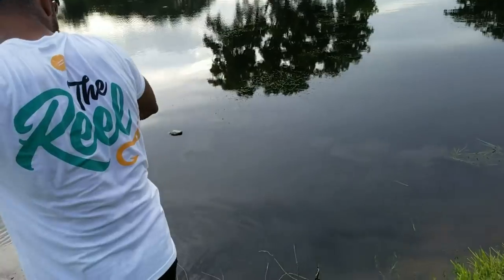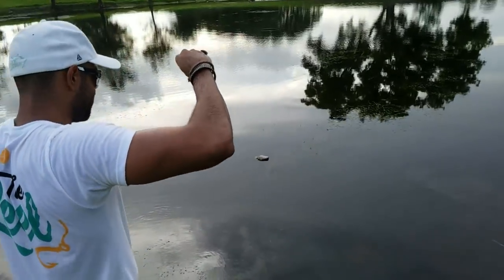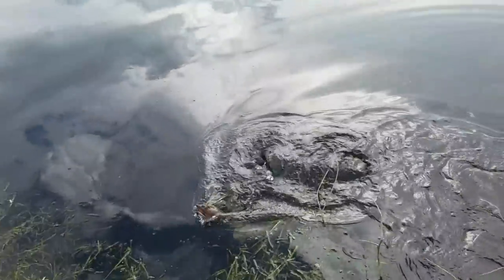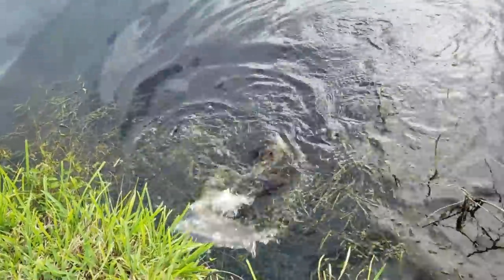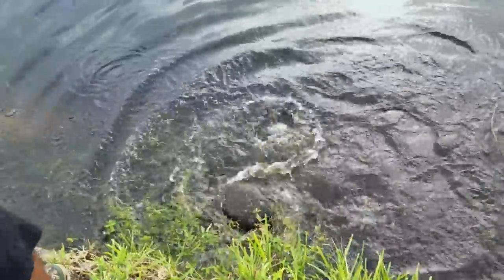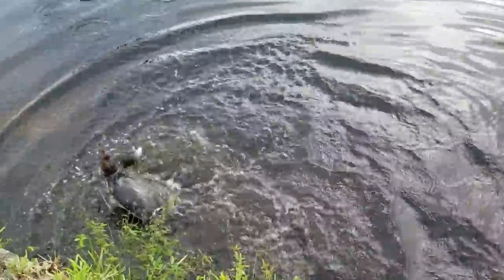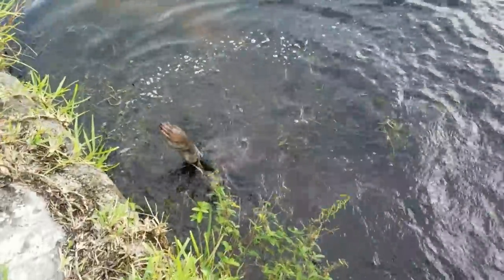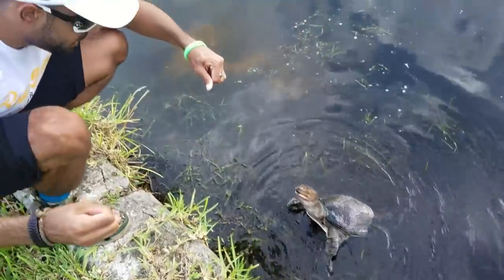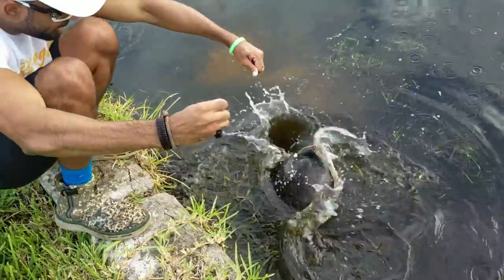Come here, buddy. I gotta set you free. Look at the size of this thing. Look at this. Oh, there's only 10-pound test. I don't even know how he's still on. Look at him kicking up. Look at the size of that thing. Relax. Oh, he's pulling hard. Oh my God. Oh, he's gonna bite you. Watch out. Look at that long neck. Oh, he's a big one, dude. Yeah, that's how they bite you. Check out how strong the bite is.